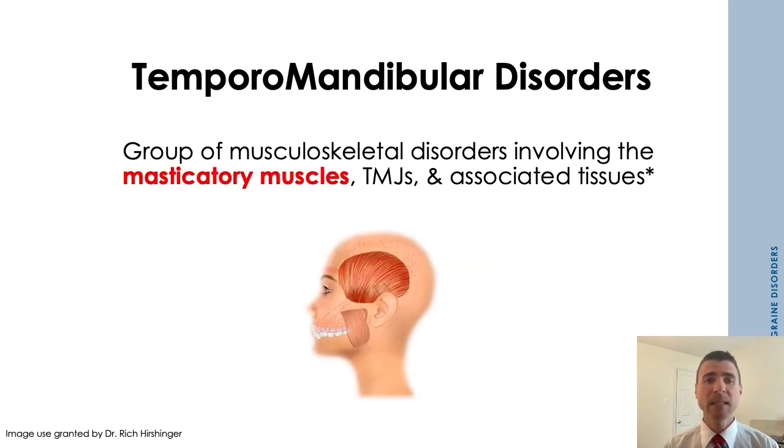So first, TMDs may involve the masticatory muscles. So where you see those little black X's there, that's the temporalis muscle. And as you can see there, that temporalis muscle can cause pain in certain individuals to be referred up and above the eye and up and through the head, as well as down into the face. The masseter muscle, additionally that big muscle on the side of the face, can also refer up into the headache region, as well as a number of other muscles. So as you can see in just this brief illustration, different muscles of the face can make you feel a headache.